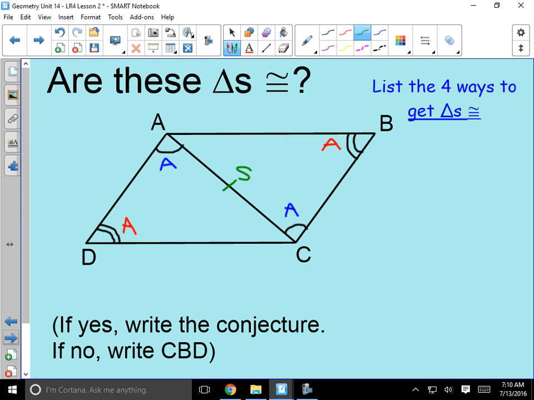So now when we look at what we have, we have an angle. We're skipping over the side to get to the next angle. That's okay. And then from this angle, we go right to a side. So in this case, we have angle-angle-side. We didn't spell a bad word, so we're good there. And we know that these are congruent triangles because AAS is one of our four main conjectures.